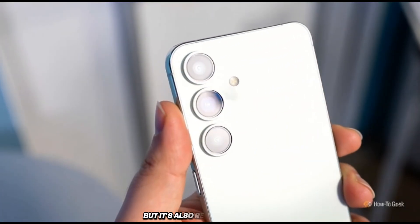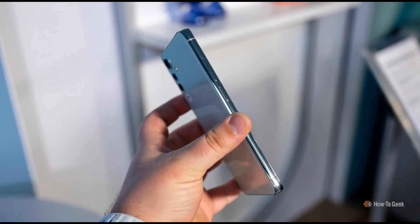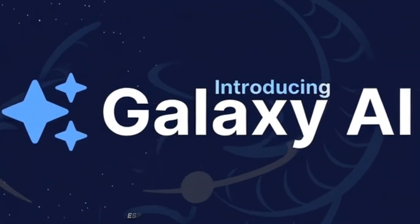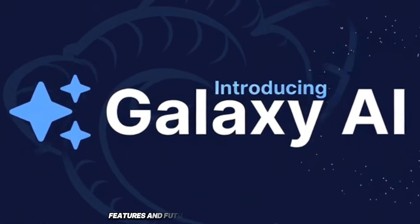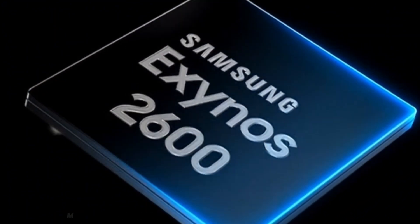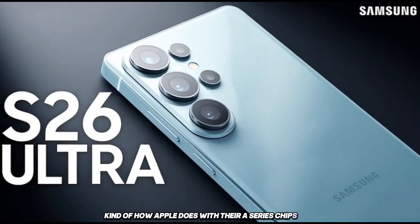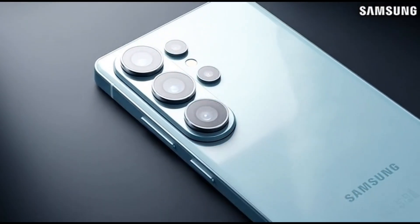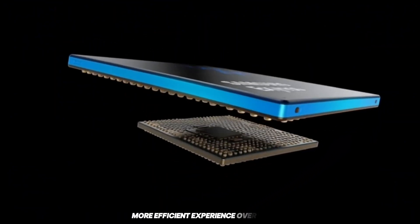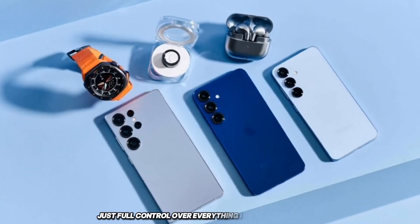This move is risky, but also really exciting. It shows Samsung's long-term goal of being more self-reliant, investing heavily in their chip division alongside Galaxy AI features and future 6G and on-device AI plans. Having their own powerful Exynos chip means they can optimize everything perfectly for Galaxy phones — kind of how Apple does with their A-series chips — giving full control over both hardware and software for a smoother, more efficient experience. No more waiting for Qualcomm updates or adjustments.